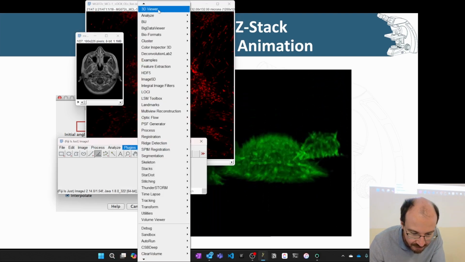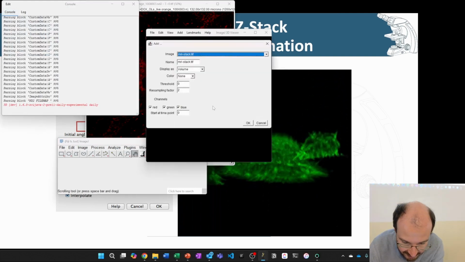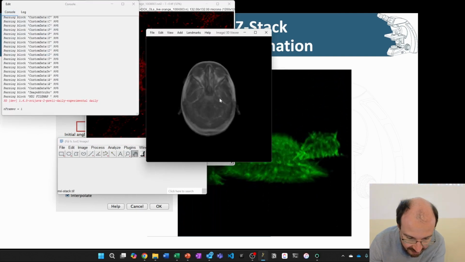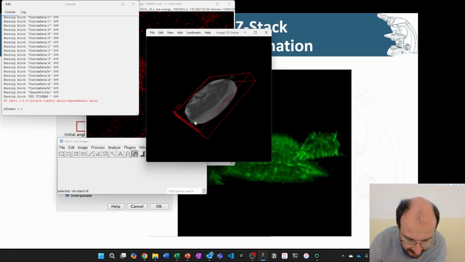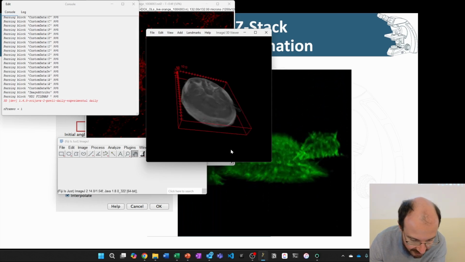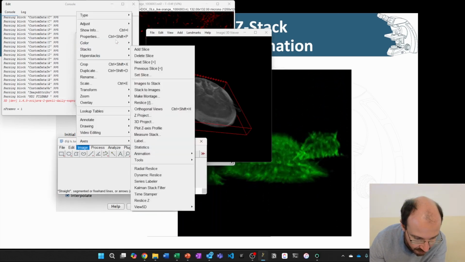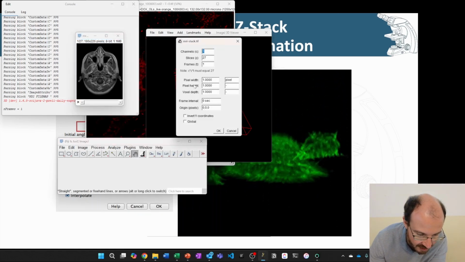There's another one, the other plugin, 3D viewer. Let's just see if that one works for me. Take the MRI stack, everything. Okay, so it's now pretty squashed, but you get the idea. I can look at it as a three-dimensional volume. The way you would fix this is you would first need to define your properties. So in the image properties, you say what is the voxel depth. I don't know, let's just make it 10.